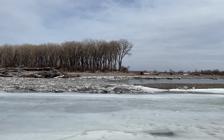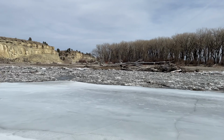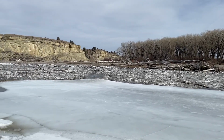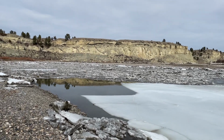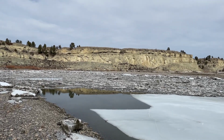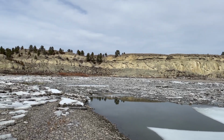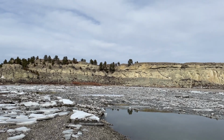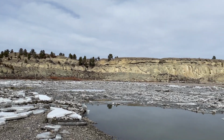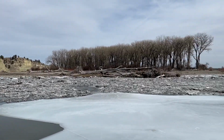The river has been throwing ice up on the banks, and downstream it is actually an ice jam that has created high waters all the way up to here. And by downstream I mean past Miles City, Ontario, which is maybe 150 miles away. So that's pretty impressive. A lot of water, a lot of ice. Not gonna get across there today.